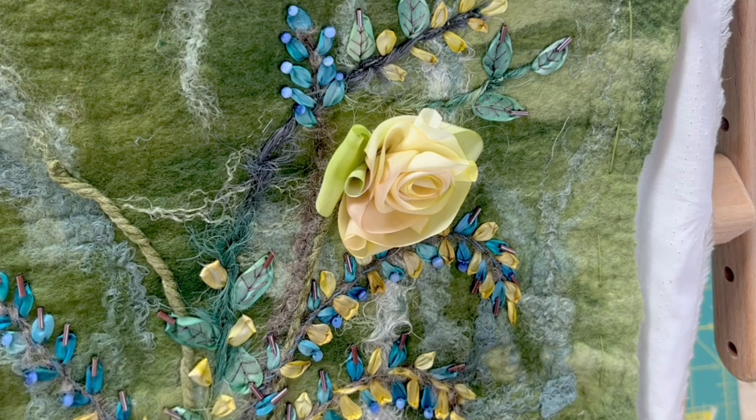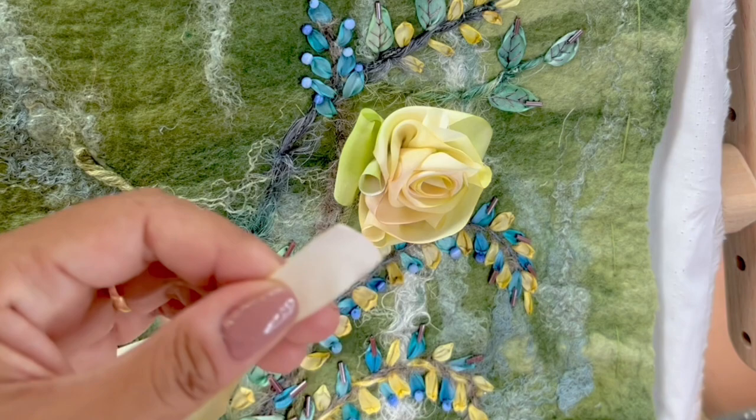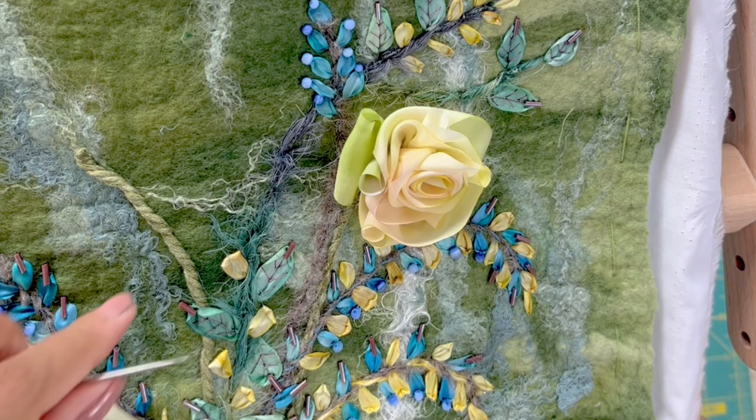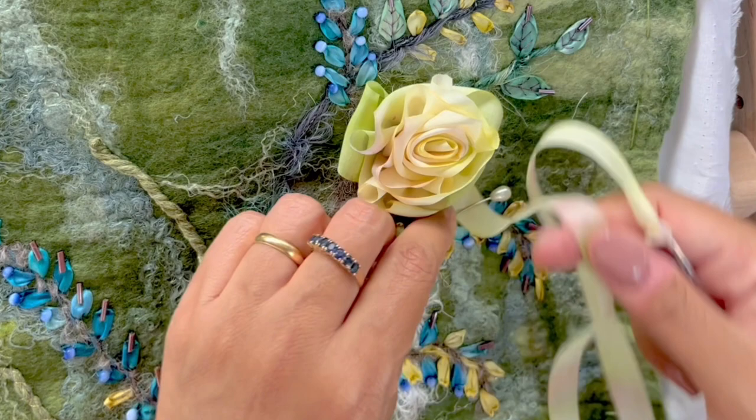Now I'm using the 146 13mm silk ribbon to create looped stitches. I'm taking the full length here and folding it in half and cutting a 45 degree angle in order to insert it into the needle. Now do keep one strand of 141 thread ready, but I'll be stitching the 13mm ribbon directly onto the felt and creating little loops here, but I may need to stitch the loops in place.